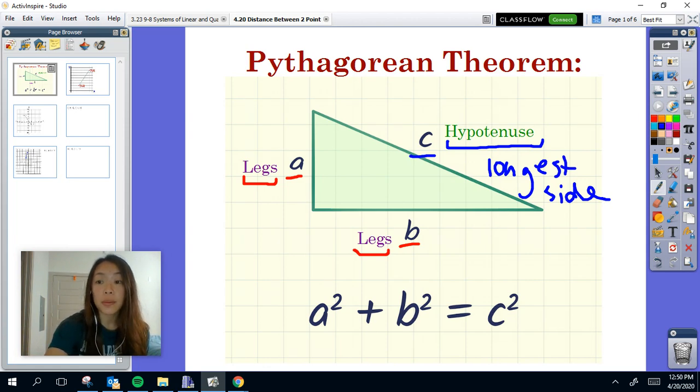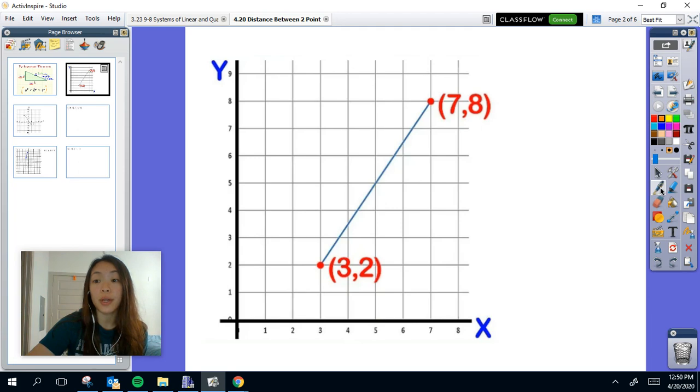A squared plus B squared equals C squared, right? So that was really Math 8 stuff. We're going to jump into some Math 1 stuff. This is something you probably would have seen on your EOG. What it is, is 2 points on a coordinate plane. Now this doesn't look like a right triangle right away, but I can see that I can make it into a right triangle really easily.